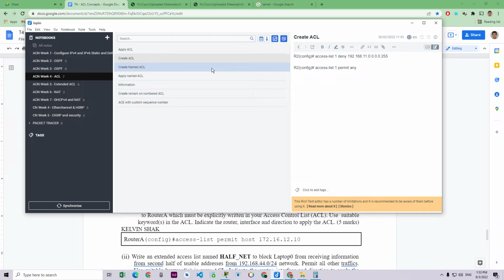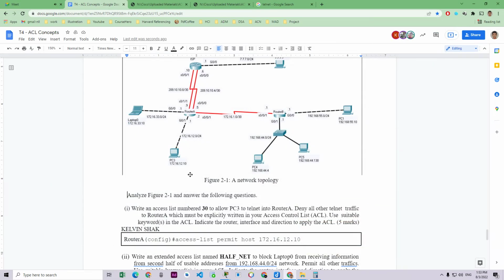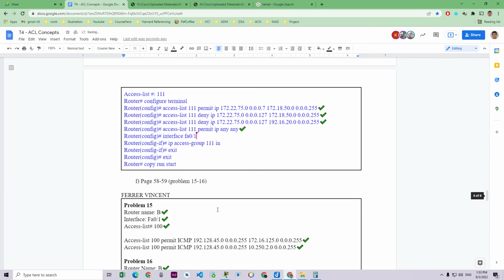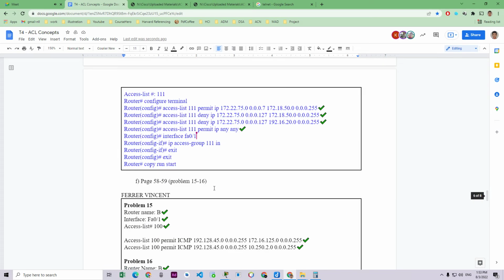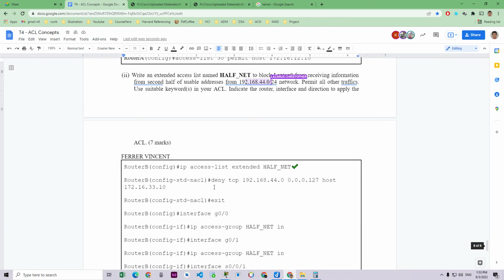Question 3.2 says write an extended access list named HalfNet. So that's correct: IP access list extended HalfNet. And then it says to block laptop 0 from receiving information from the second half of usable addresses from this one.